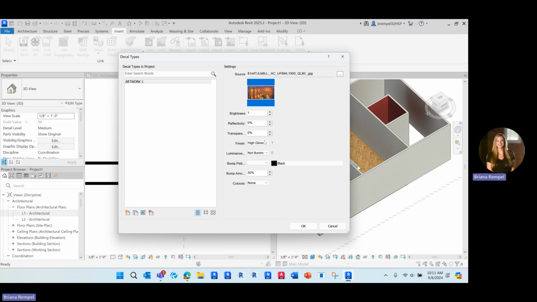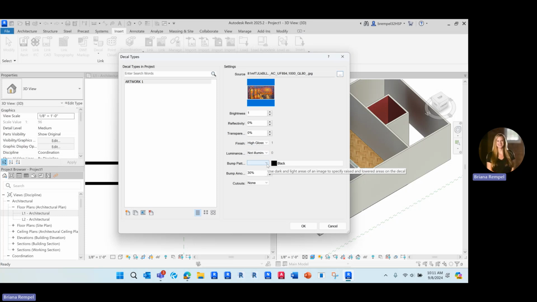The different settings in here, really the brightness, the reflectivity, those would be if you're applying this like a TV screen or a computer monitor for the most part. If you're going to have anything where it actually might have an illuminance, like a self glow to it as a TV or something would. Artwork, you're probably not going to have that, but just know that these options are there if you want to use it in that capacity.